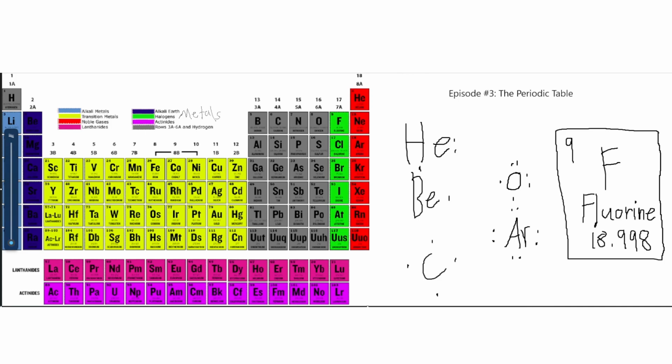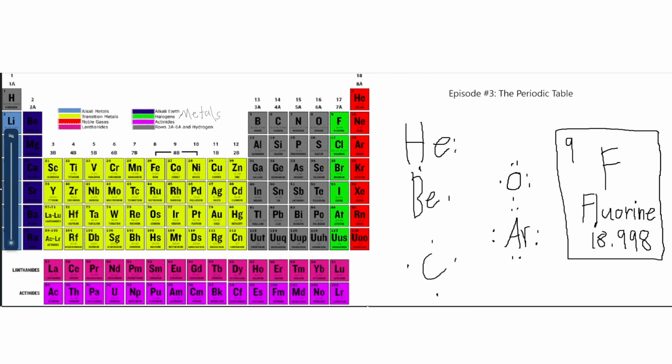Lithium has 1 electron in the second shell, right? And so now we've shifted from the first shell to the second shell. Right now we're filling the second shell. We jump to a new period, and now we have lithium all the way over here. So lithium, beryllium, boron, carbon, nitrogen, oxygen, fluorine, neon, all of these elements are trying to fill the second shell, right? Lithium has 1 electron in the second shell, beryllium has 2 electrons, and so on, right?